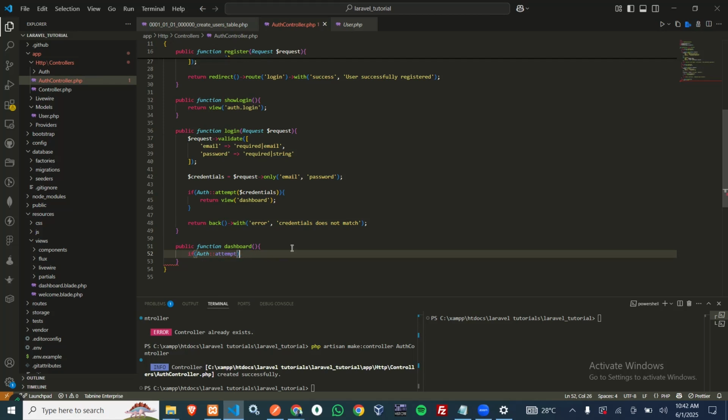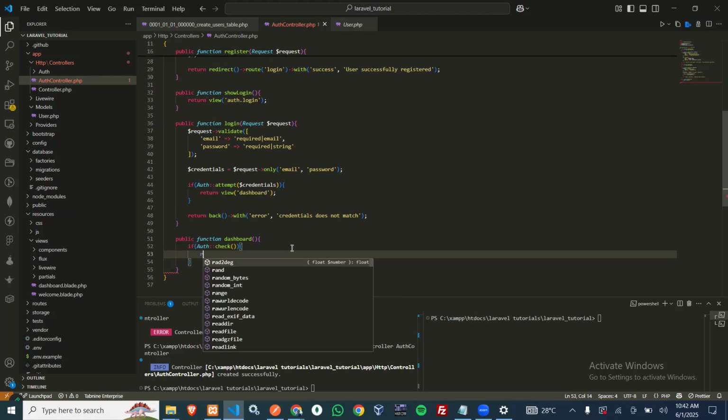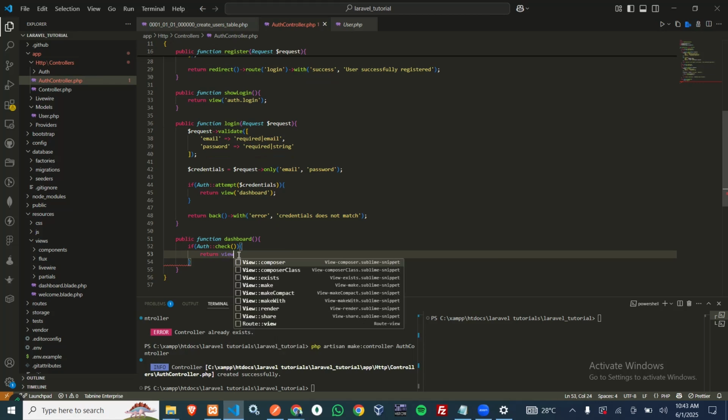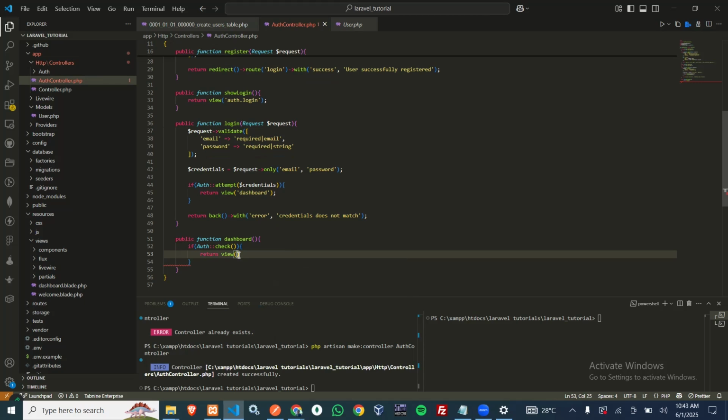If auth check rather. Sorry. If auth check, yes. So it's going to return the view of dashboard. Yes, that's the dashboard template.